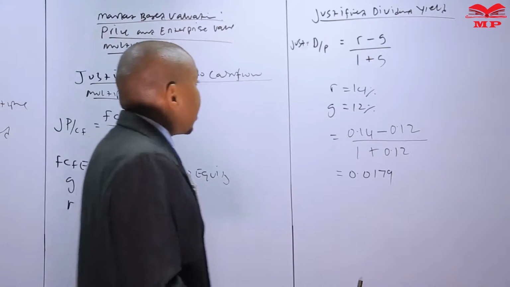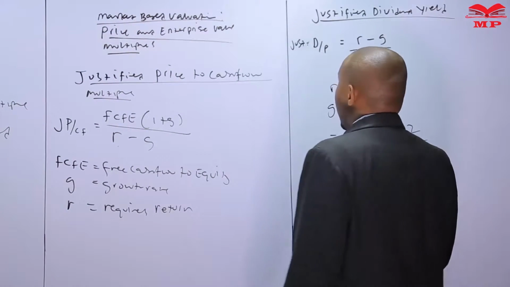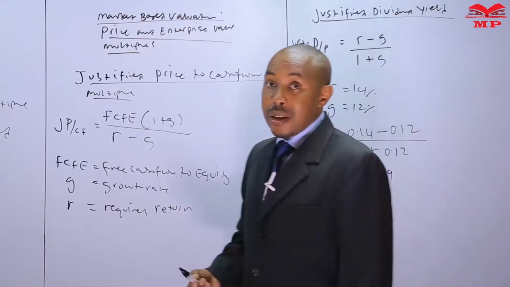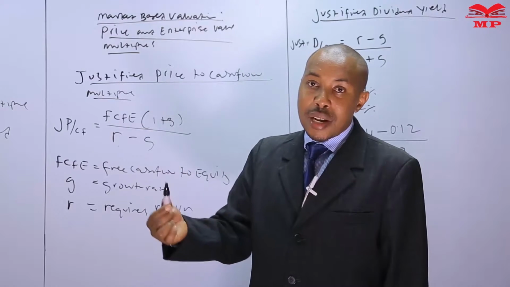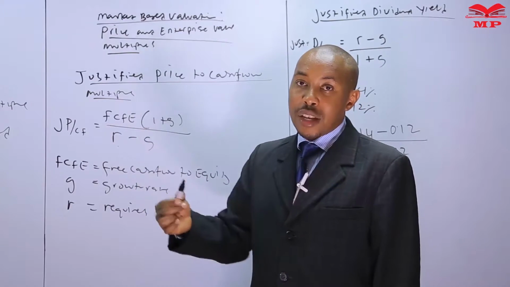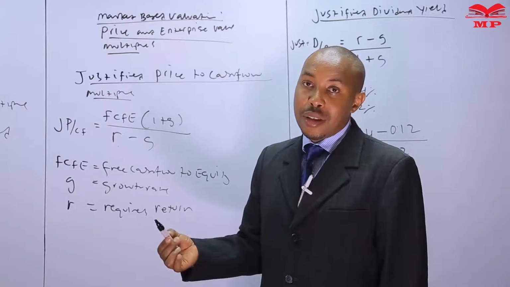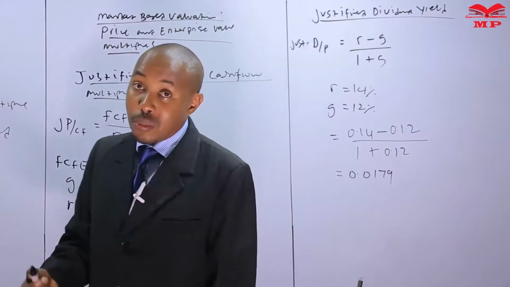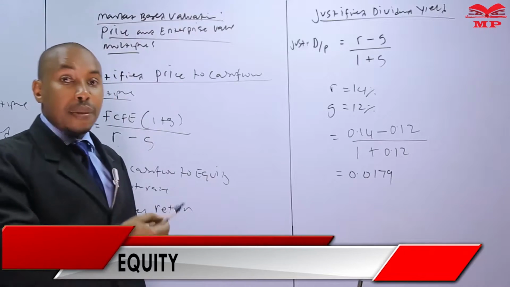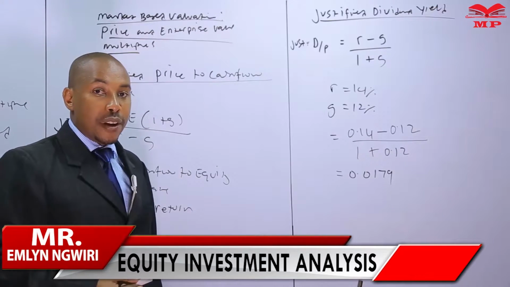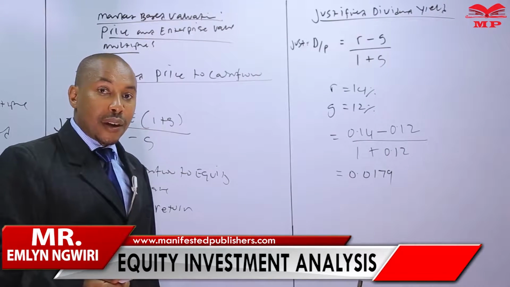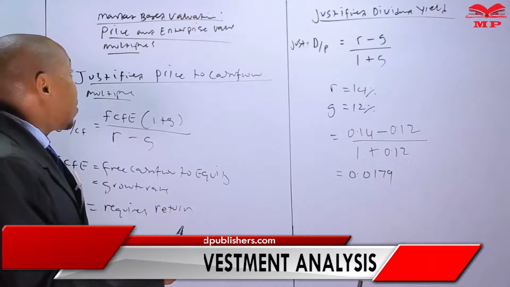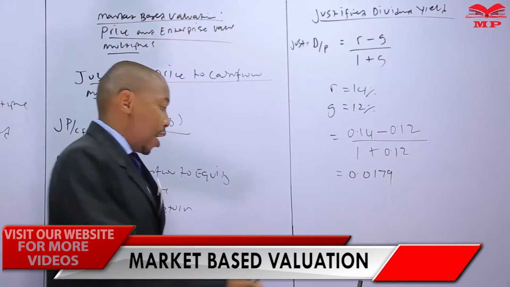Having looked at the justified dividend yield, we move on and look at the predicted PE. The predicted PE is how analysts should try to forecast the price to earnings ratio. You must use a regression model to estimate the PE ratio based on various inputs. You identify the factors that affect PE and model them, so that you can get a regression equation.